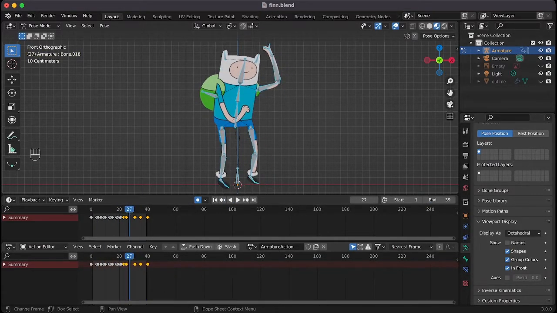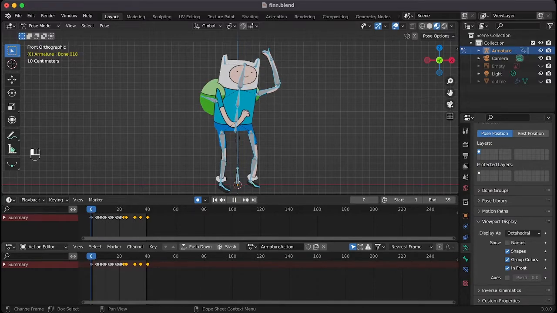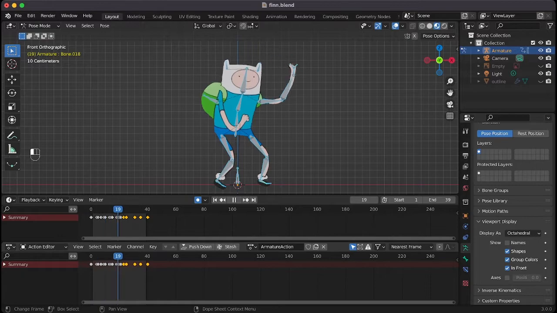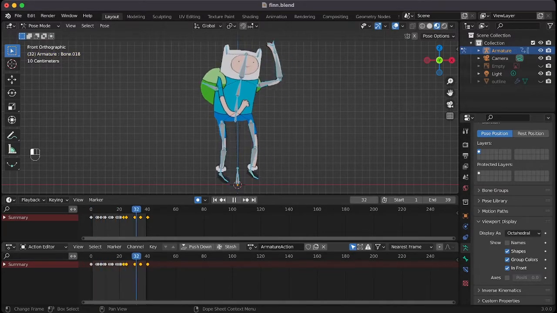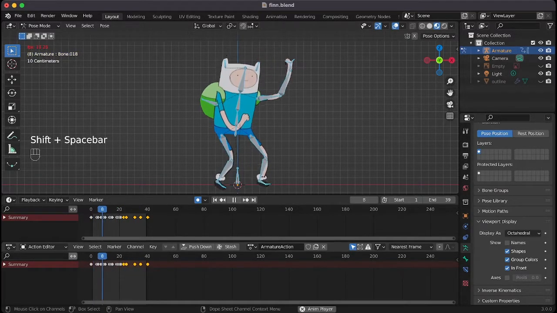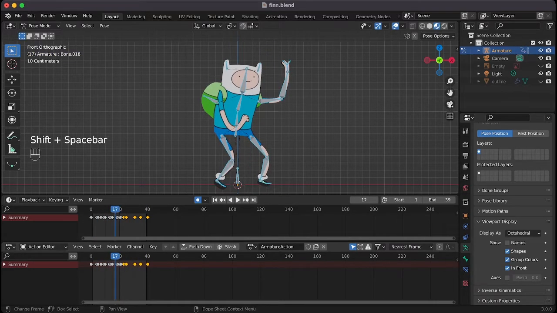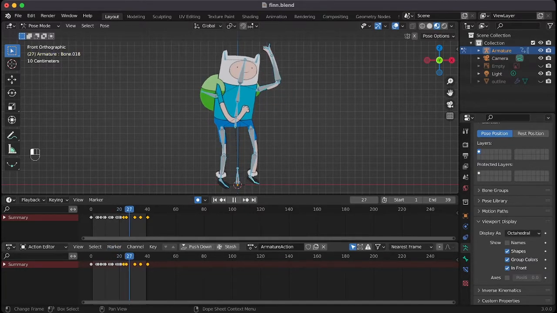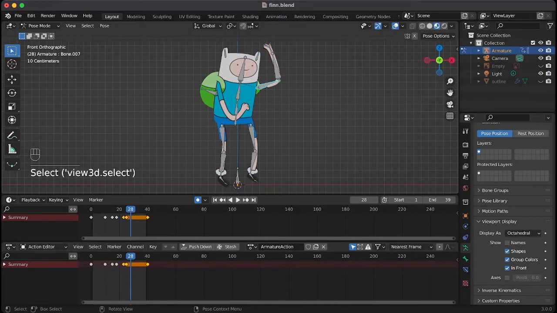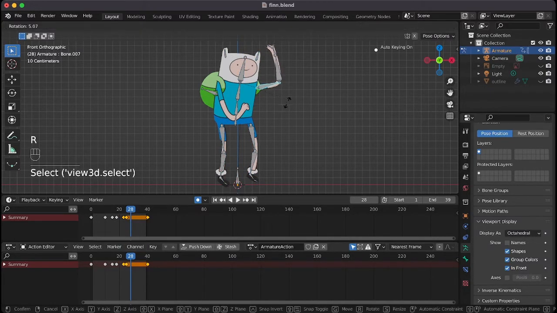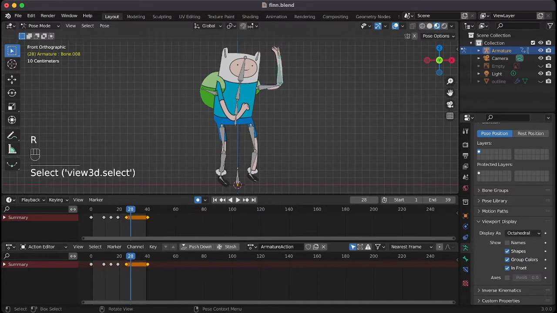You can see that the bend is not going quite right. But that's all right. One thing you can do to make the jump look a little less terrible is do a little bit of follow through with the hands.